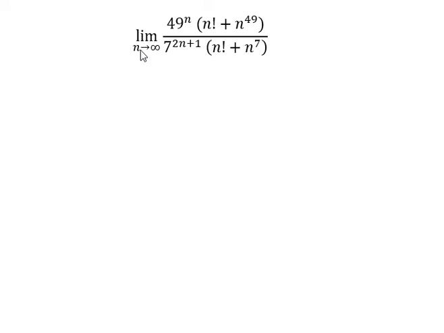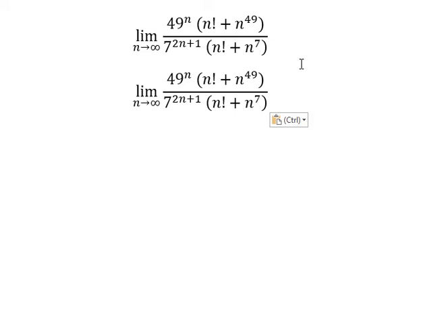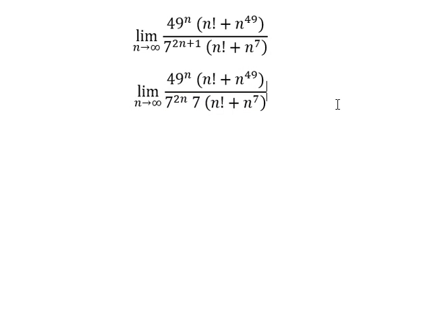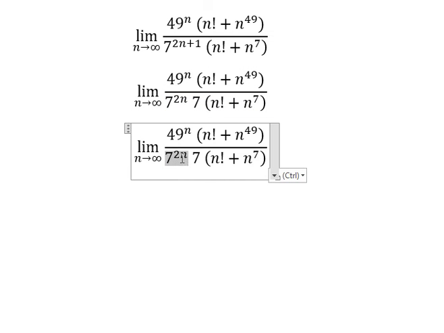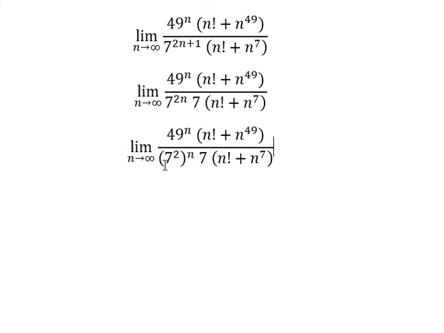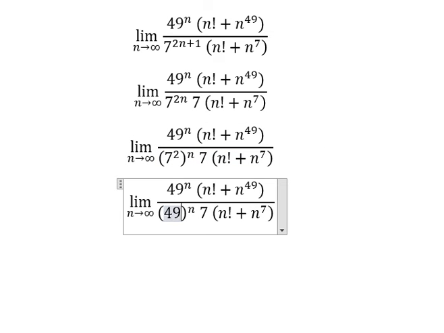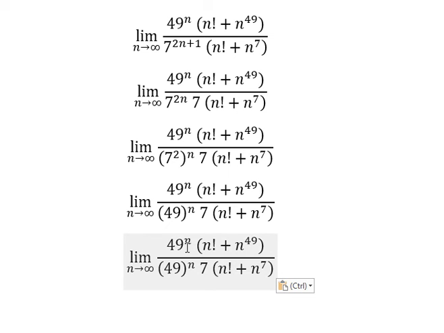The topic today is about limit. So now I want to show you how to answer. This one I can write into 7 to the power of 2 and multiply by 7. This one we can put like this. And that is about 49. This one simplified by this one.